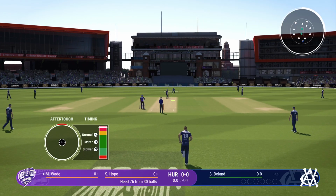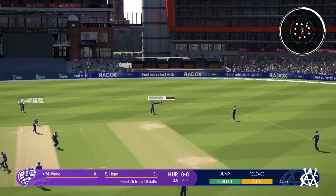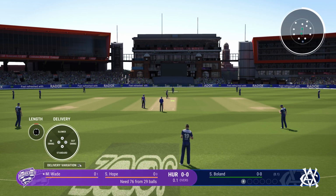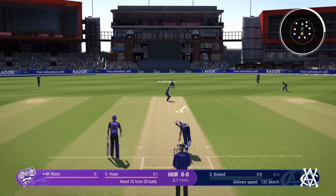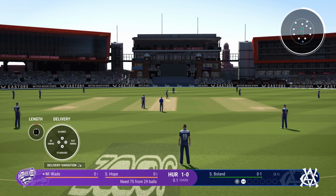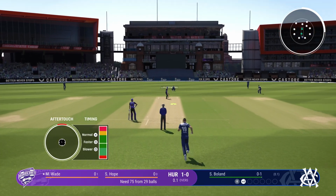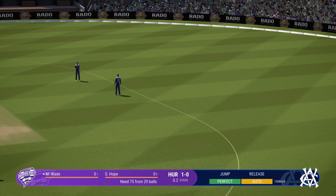Here we go. Coming in for the first ball. Edge, but it drops safely. Just got to follow up that last delivery. Found the edge, but no reward, but putting pressure on the batter. Still honing in on their lines. The batter happy to let it go through. Couldn't get it through the field.